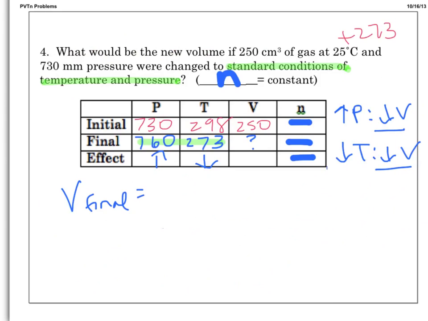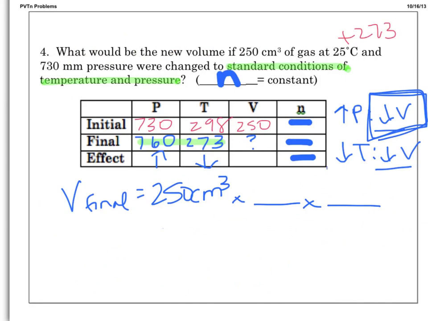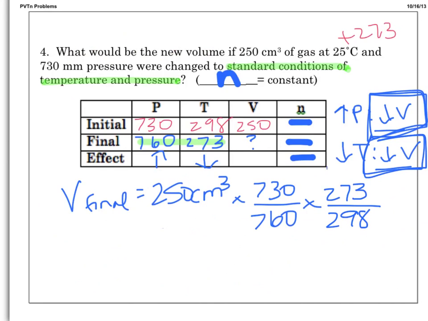Where we're solving for V final, so we take V initial and we multiply it by, in this case, 2 ratios. The first ratio is going to be from the pressure. Now, the pressure makes the volume go down, and since the pressure makes the volume go down, we want to use the ratio that's going to make that go down. So we're going to use the one that has the smaller number on top. Now, the volume for the temperature is also going to go down when we look at the temperature. So again, we want to have the smaller number on top and the bigger number on the bottom. So our final answer, 220 centimeters cubed.